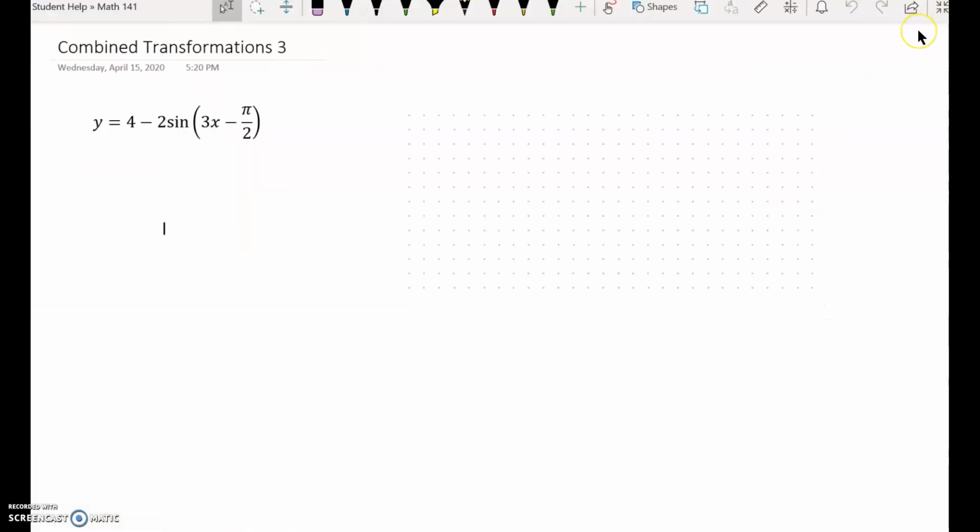So continuing our examples of graph transformations, we've got a graph here that's actually pretty complicated. It looks like it's got all of the different components for a transformation, all 4 of the elements. So this one will be a little more challenging than the others have been. The first thing that you want to take note of is that we've got a 4 in front, and to rewrite that, technically you would usually see that on the back side as a +4.